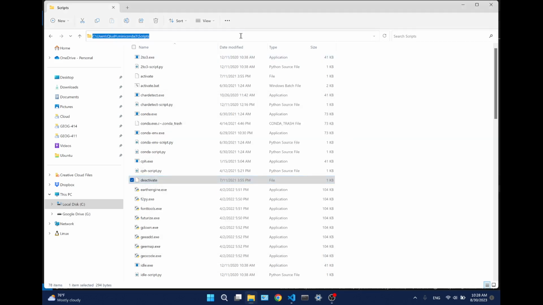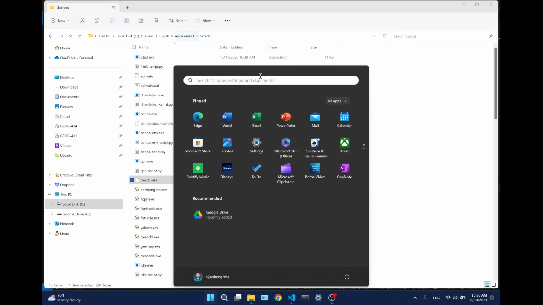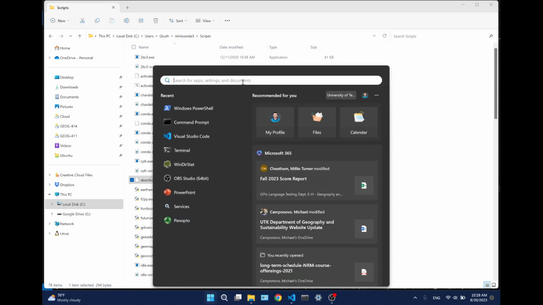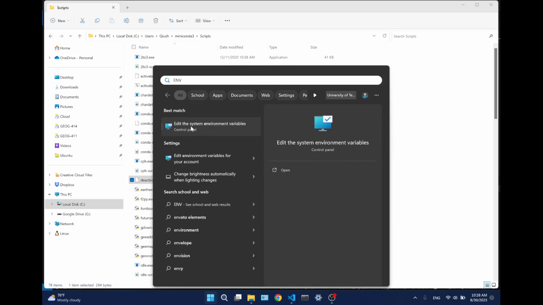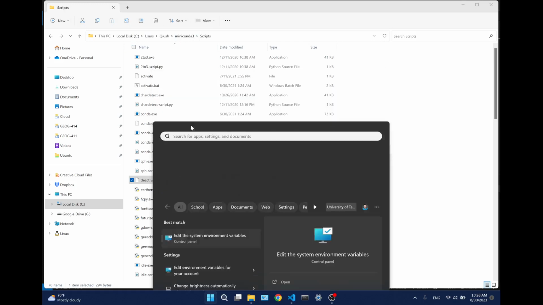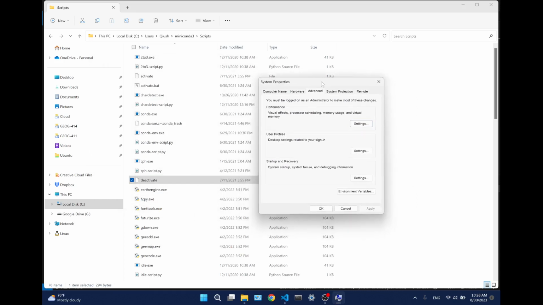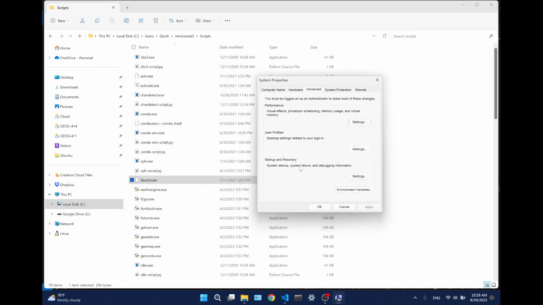And so next step, right now PowerShell has the settings, but we need to add this one to the environment variable. So earlier we copied the file path. Then the next step is to actually open your settings and then just type env. Env is basically the environment variable. So we need to provide this one in the environment, basically the system path, so that you can find the conda program.